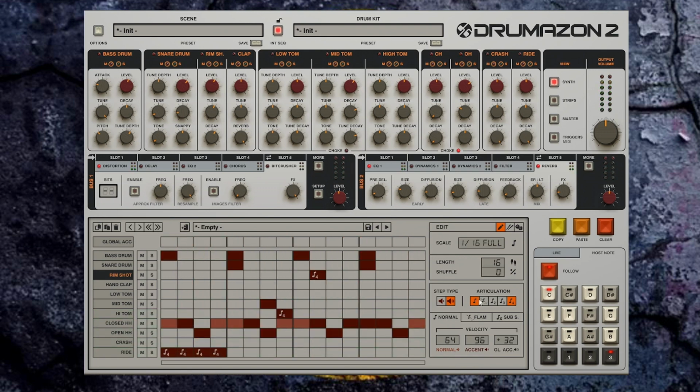And then because we're making techno, let's put on some rides. Turn the level all the way down, otherwise we'll be deaf.